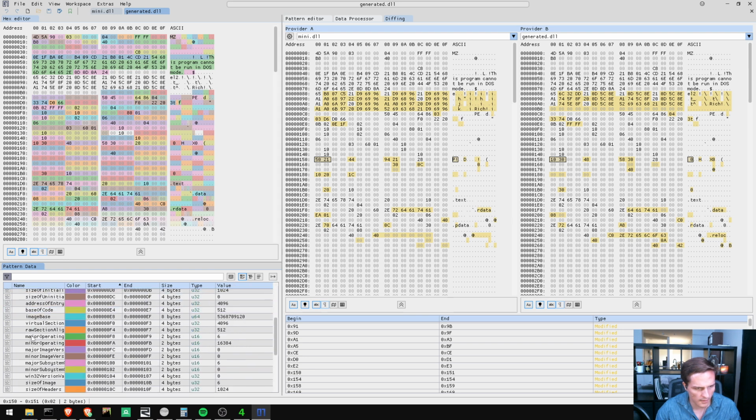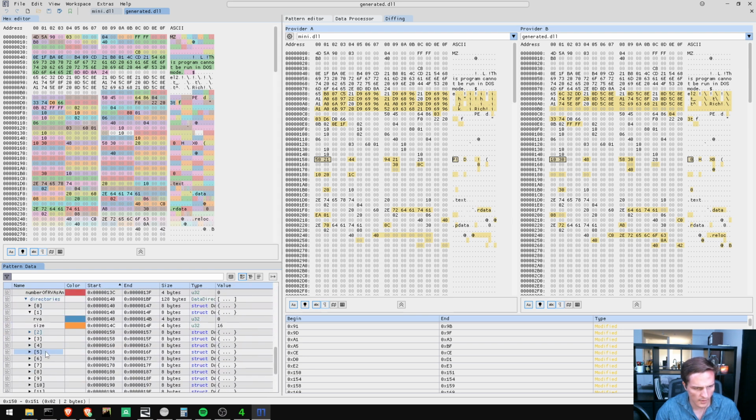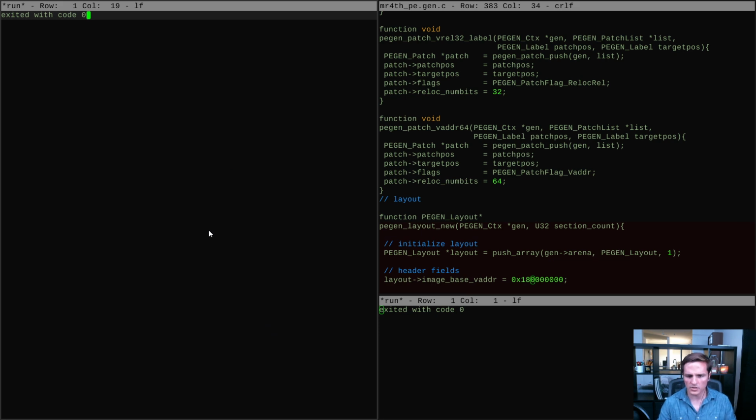Let's take a look at the directories we have. So in our generated DLL, something is garbagey. Let's actually switch over to looking at the dump.